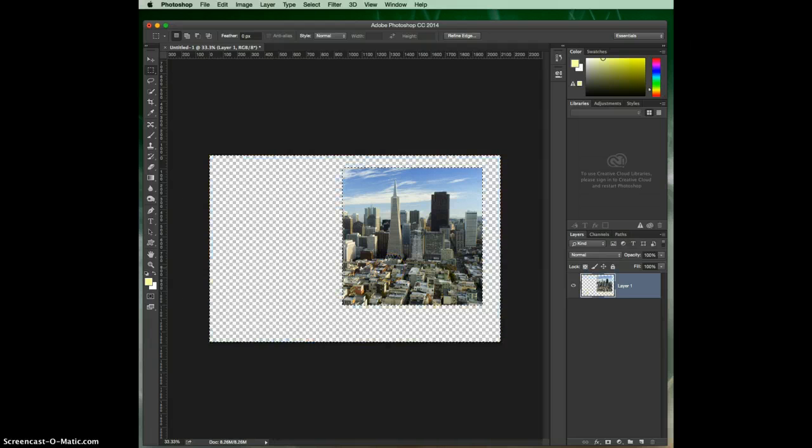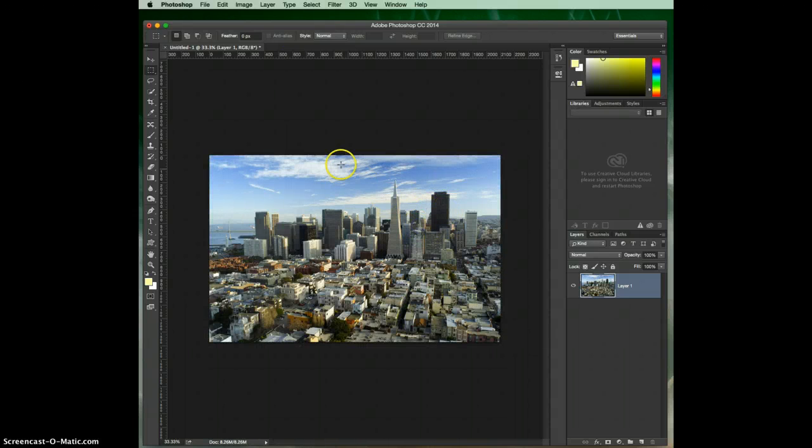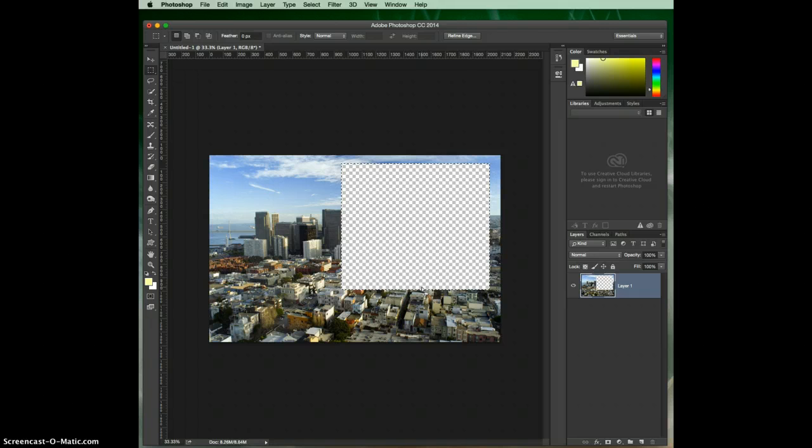Now if I hit delete, it deletes everything on the outside of my main selection here. Okay? If I had just made the selection and hit delete to begin with before hitting inverse, it would have deleted what was on the inside of the marching ants.